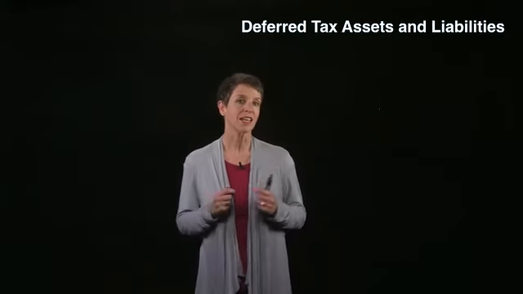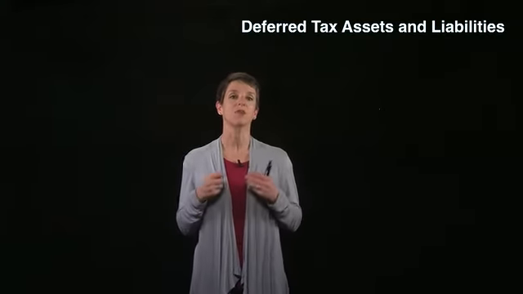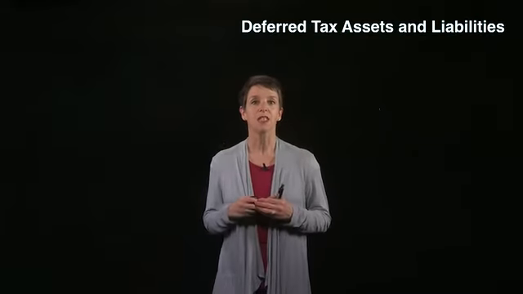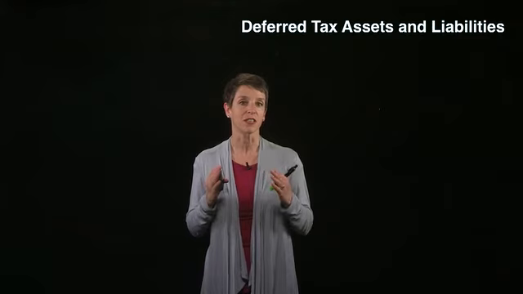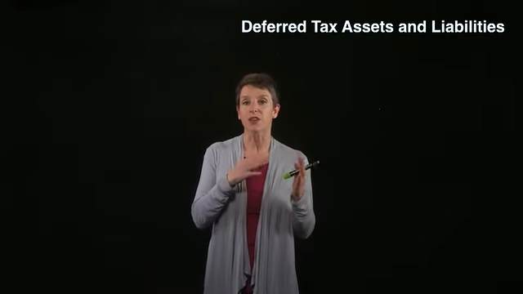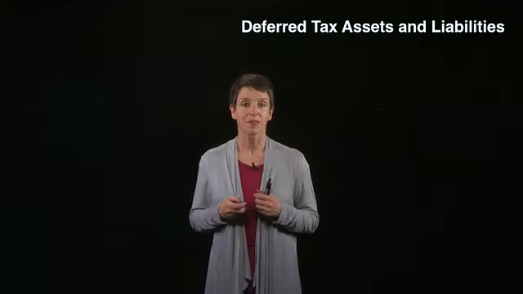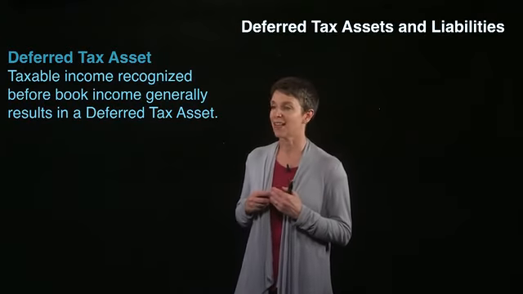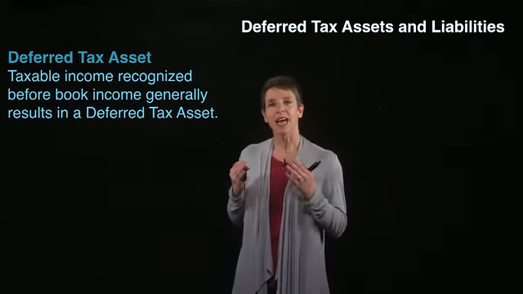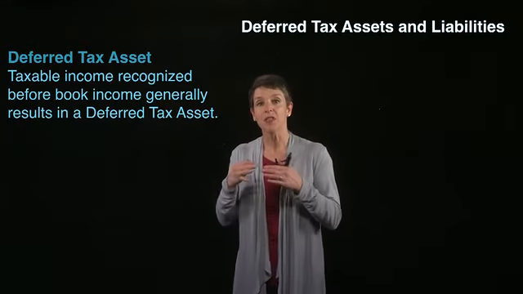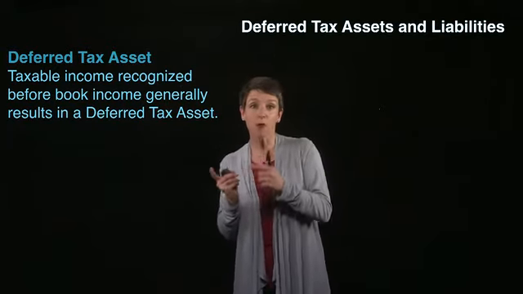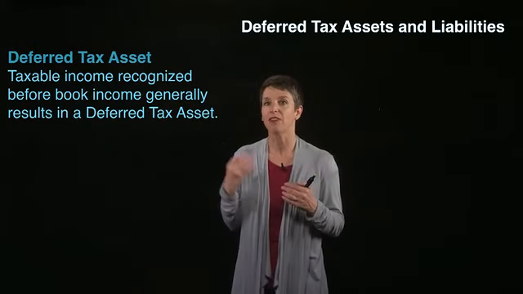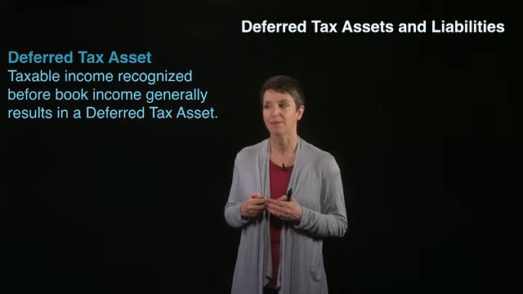A deferred tax asset or liability then is something that results solely from a temporary difference. It's because we have a timing difference that we need to defer the tax. So let's look at what creates a deferred tax asset. When we have taxable income that happens in our tax return before it happens in our books and records, we generally will have a deferred tax asset.